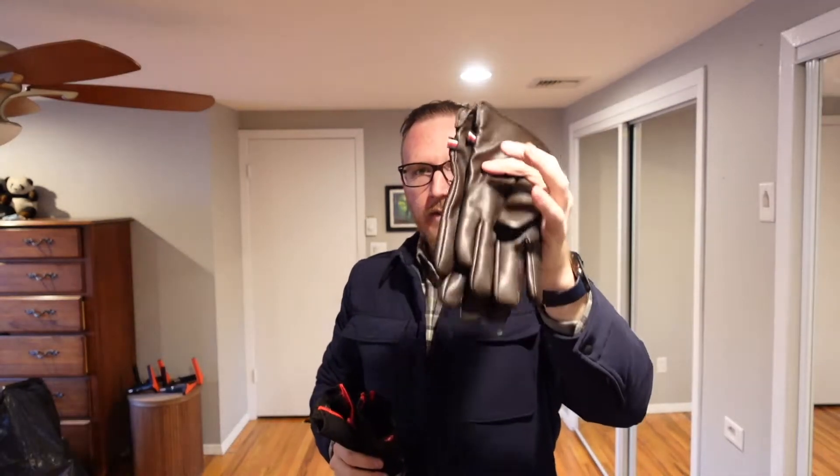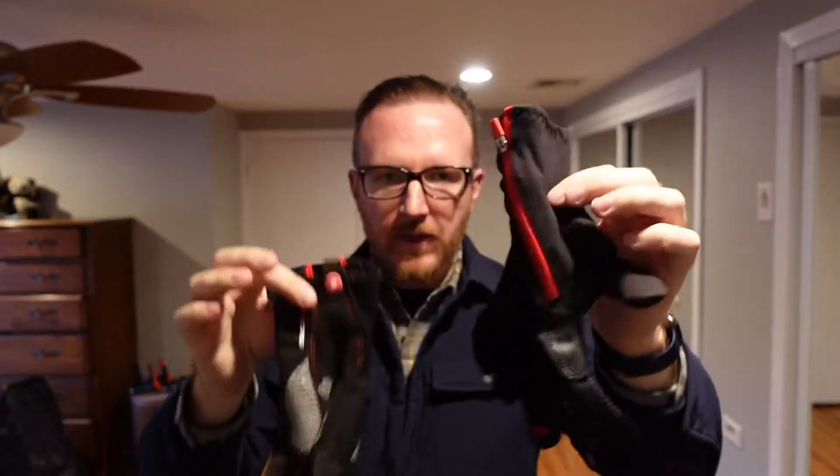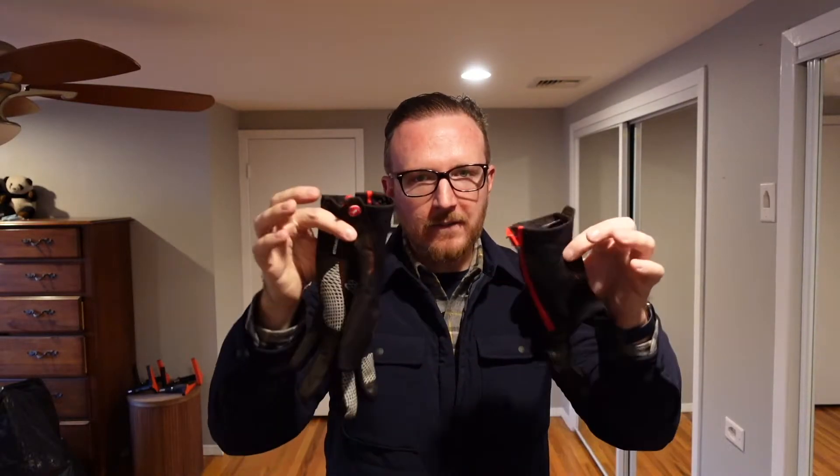I almost forgot — gloves. You're going to need gloves when it gets below 50 degrees because your hands are out there on the handlebars. I do have leather gloves but save those for when you need to look more stylish and presentable. These cycling gloves are pretty expensive — you don't have to go Castelli or cycling-specific — but you do want something with water resistance and decent warmth, and not super bulky. You need to be able to reach the brake levers and shifters easily, so avoid big mittens.